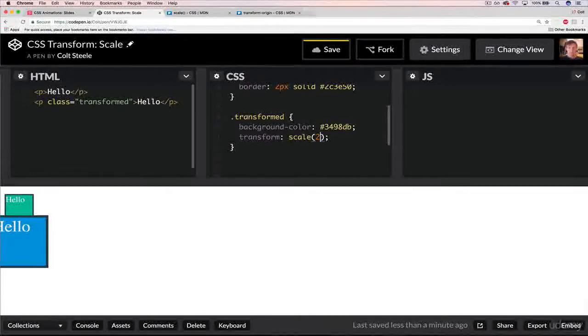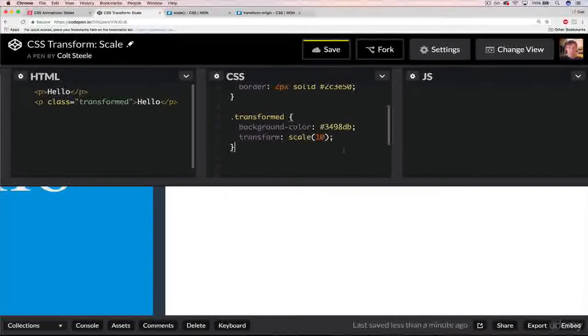But I just want to show that you can do things like 10. Notice that, if you can see this, everything in this paragraph, every aspect of it has been scaled, including the border. It's now 10 times larger. And the font, the text, it's a bit hard to see. It's very hard to see. It's basically gone. It's being cut off. But you can see a bit that's been increased.